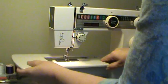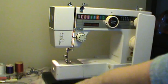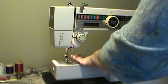And then that pulls right off. Your bed pulls off, and then you have a free arm, which is accessible all the way around. And if you've ever sewn, you know it's really, really handy to have this available for pants legs, shirt sleeves, small articles, small projects, with the free arm.